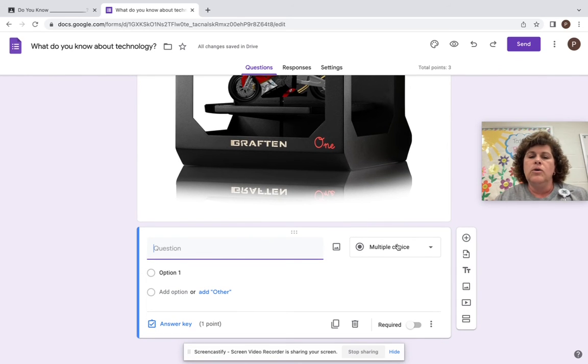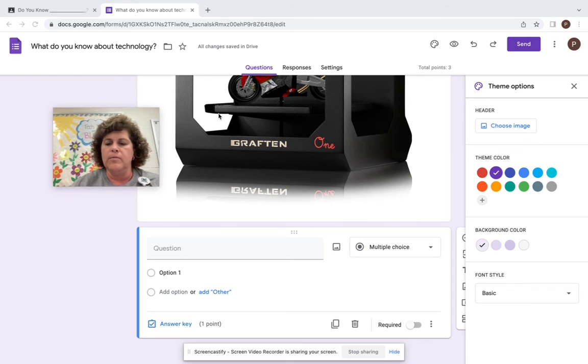All right. So you want to continue this until you have at least 5 questions. You've used 3 different question types. 1 question has a picture we actually have to look at to be able to guess the answer. When you are completely done, you're going to apply a theme, and that is up here with this little custom palette.